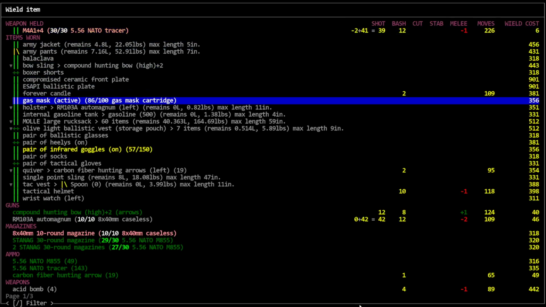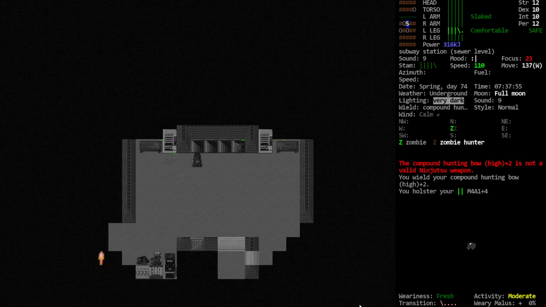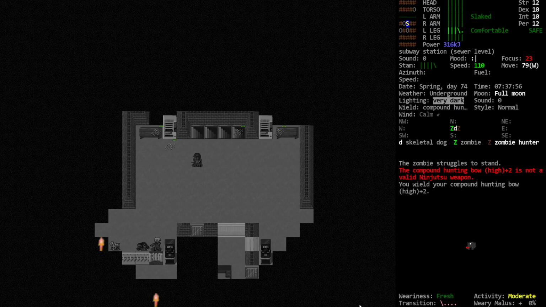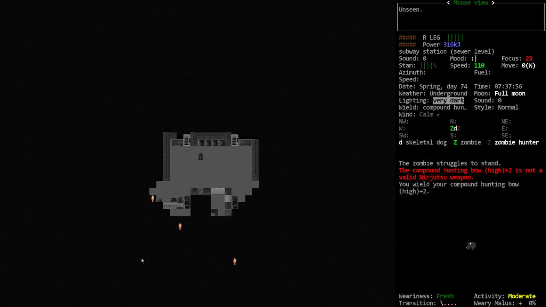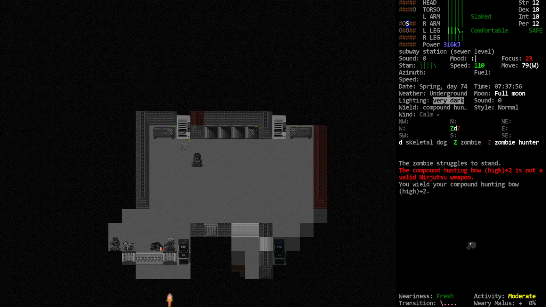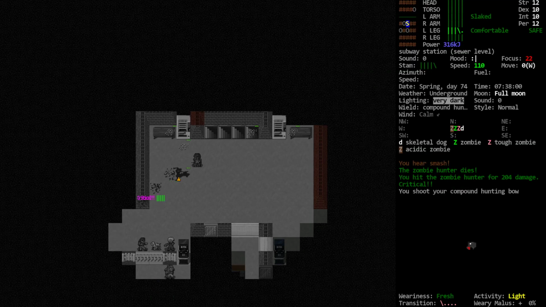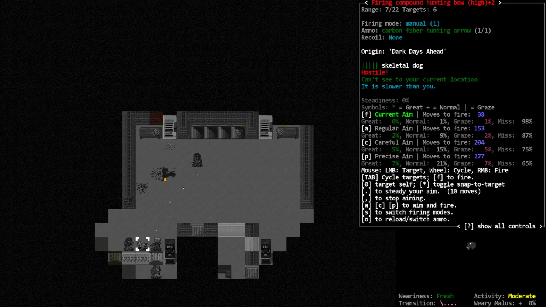Go ahead and switch out to our bow. Compound hunting bow. What do we got? Hunter, zombie. No problem so far. My vision is blocked for the front end here, so there could be a lot more over there, but so far we're looking pretty good. Let's try to get some... Ooh, acid zombie. All right, hunter first. Whoa! Rude. Acid zombie next.